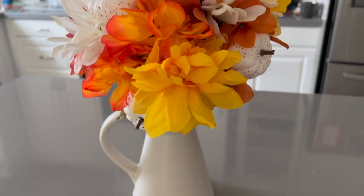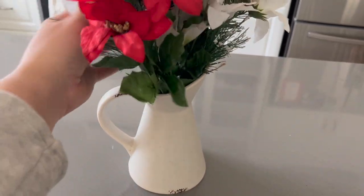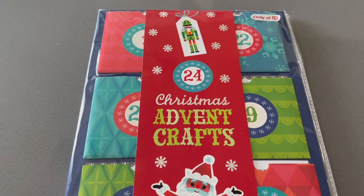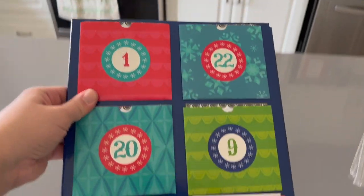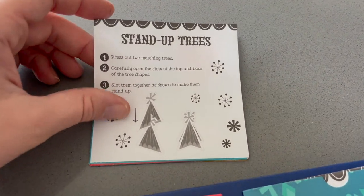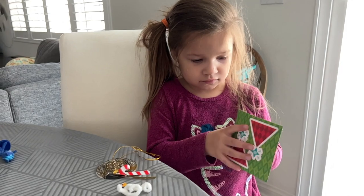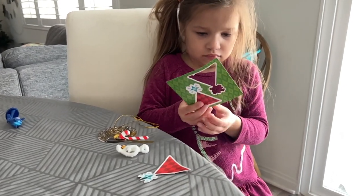Moving back to the kitchen, I like to have a little themed bouquet, so I'm replacing the flowers with Christmas ones — all fake flowers from the Dollar Tree. I have all of the bouquets already put together in my holiday boxes, so it's just take one out and put another one in. Then this advent calendar of Christmas crafts I picked up from Target last year at clearance — I thought it would be a really fun thing to do with Aubrey since she's into crafting right now. She has been looking forward to the craft each day ever since we started.